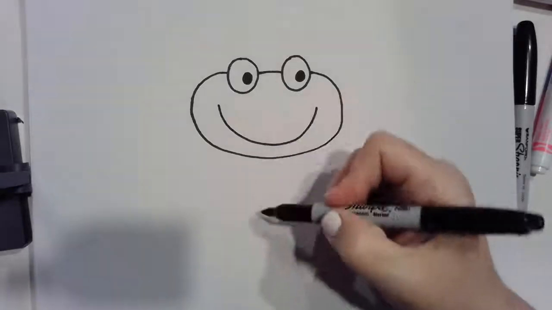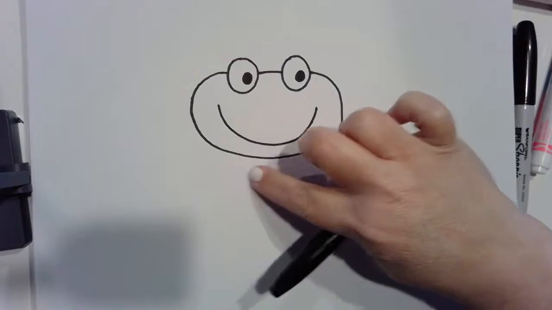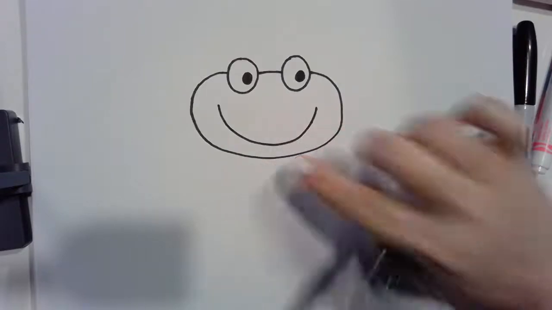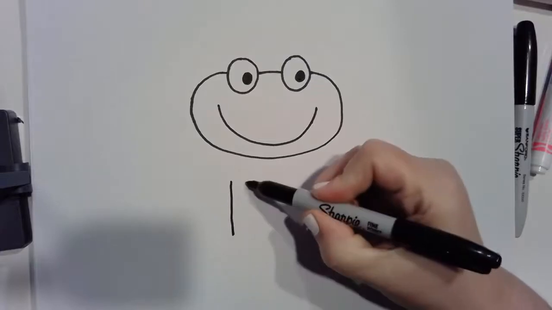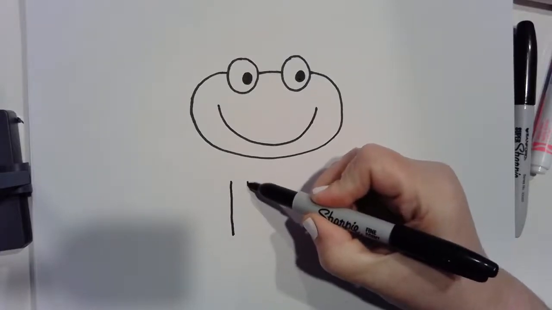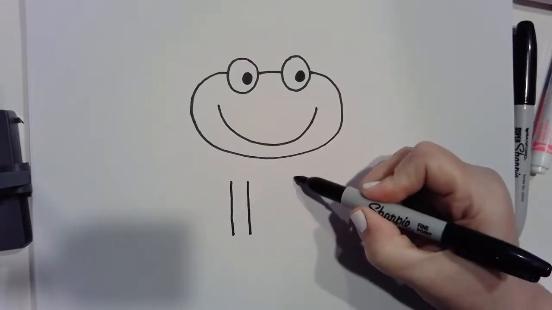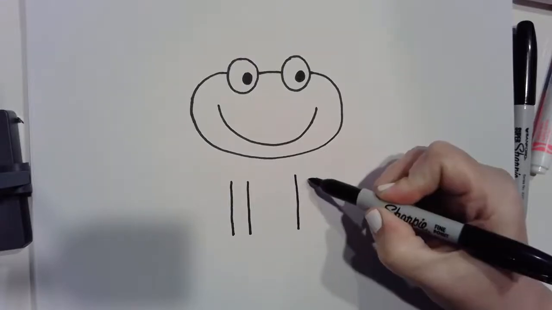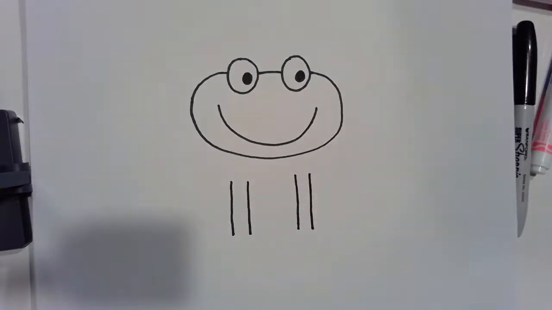Now let's add his front legs. So coming down from the head, not touching here, a little bit of space left right here. We're going to draw his front arm. So we're going to come down like this, and again like this, a little bit beside it. Leave a space for his second arm, or leg. I guess frogs have legs, not arms, but the front legs.